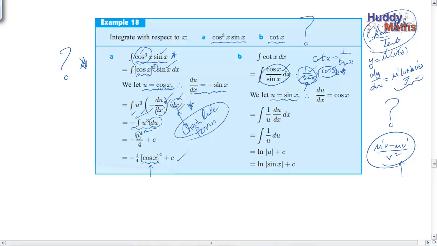So let u be sine, and du by dx is cos. Reconstitute the integral in u-land. So this is 1 on sine x, so it's 1 on u du by dx with respect to x. Now we have identified that this is the chain rule. We realise that this has come about purely because u is also a function in x, and we can ignore that. We can just integrate 1 on u as if it's the variable. As if u is the variable. The integral of 1 on u is ln modulus of u, or absolute value of u, plus c. So then you can replace sine x in place of u.